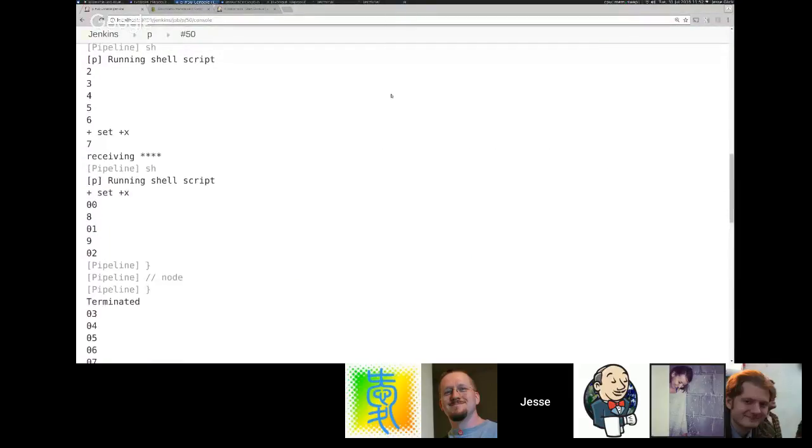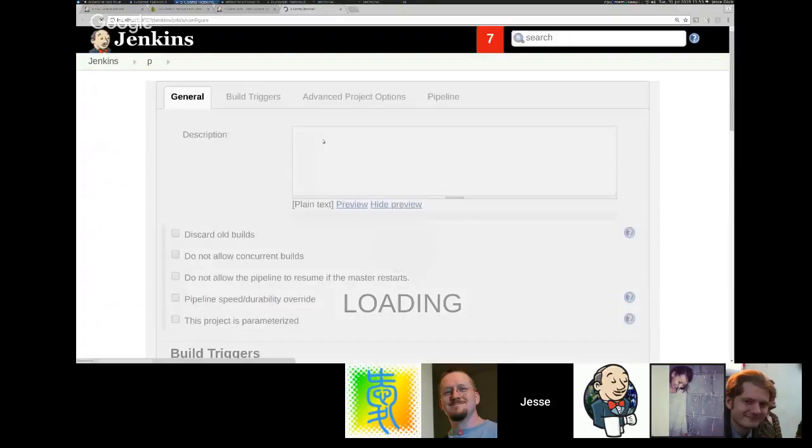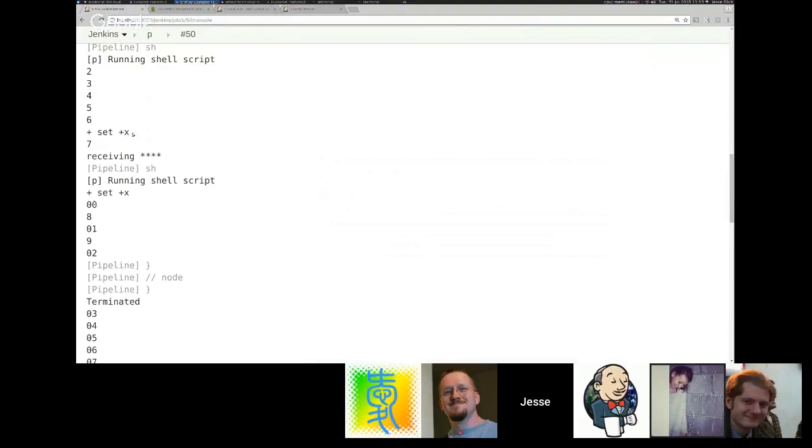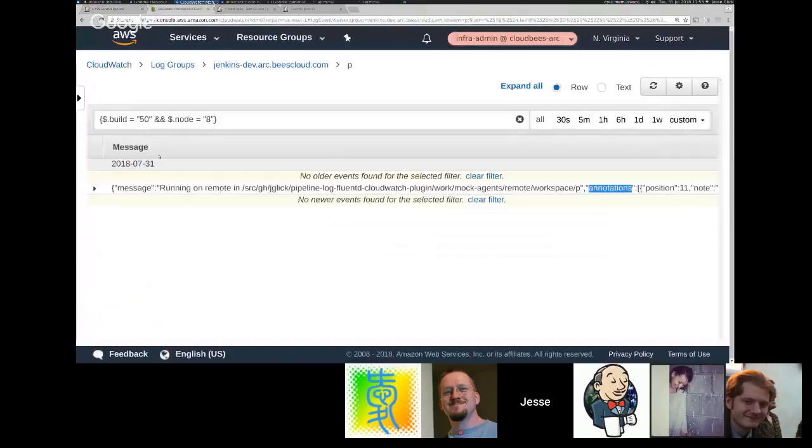And another thing you can see is that we're doing some password masking here. So if you take a brief look at the pipeline that it ran, or you could use a replay link. So I'm using the withCredentials step to do some password masking. And this is inside an agent node block. So this is supposed to be running remotely, not in the Jenkins master. That password masking is still effective. So even though the shell script actually printed receiving and then some secret text, it got replaced by asterisks.